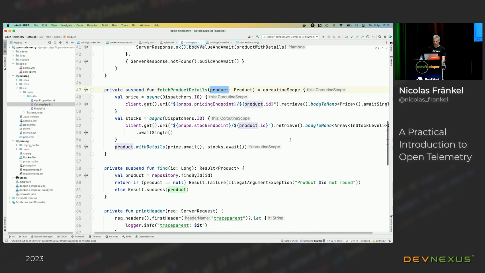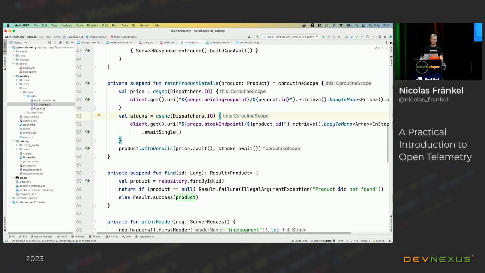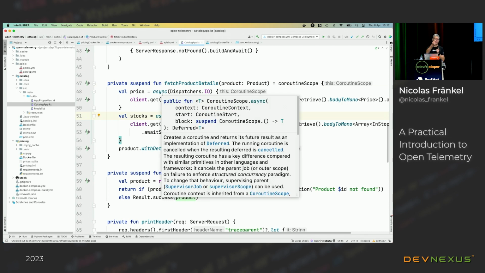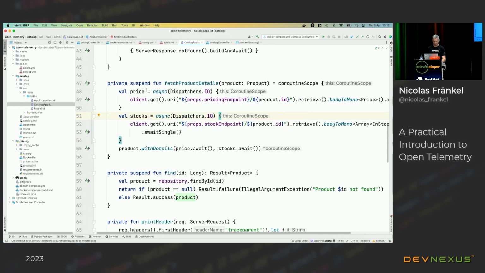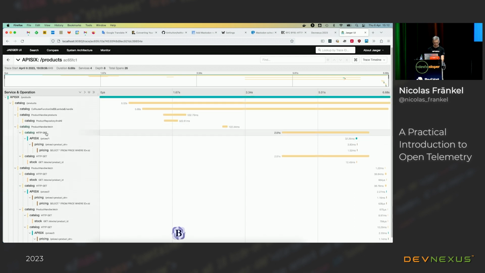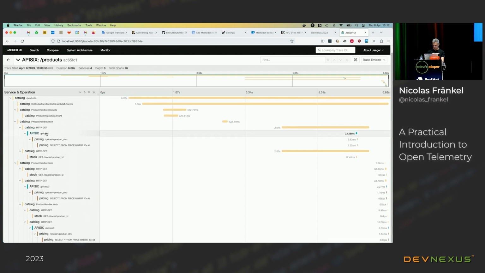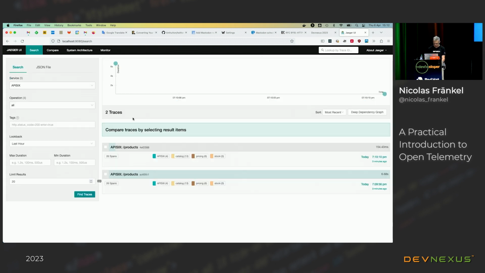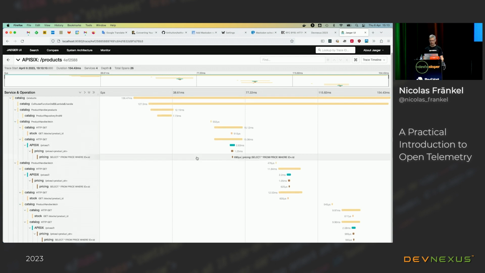So basically, normally, I should be using coroutines to get, for one product, both the price and the stock. I'm not a coroutine expert, but it seems that I am doing the correct stuff, because here, sorry, I don't see it here. I will take the other one, which is smaller and easier to read. Yes, this is easier to read for me. Here, I'm doing the prices and the stock at the same time. So here I have the stock, here I have the pricing. So I know that they are parallel.